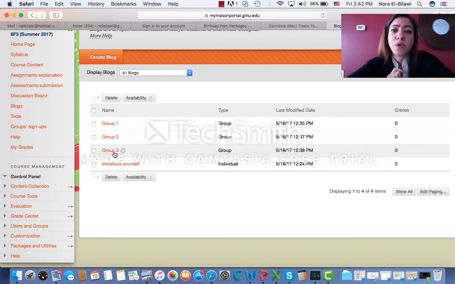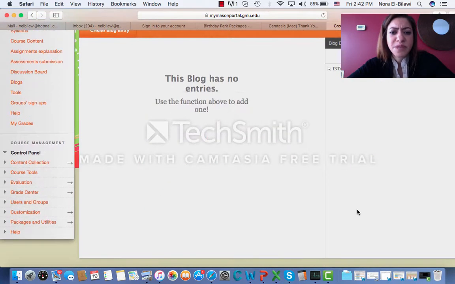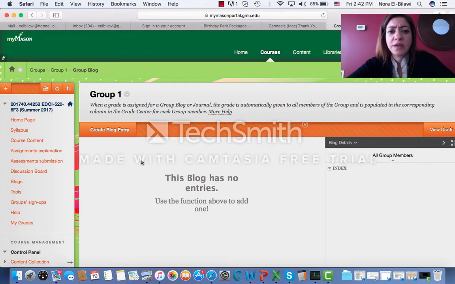Expert groups is where there is a content in the syllabus where it says each expert group will read a specific part, and it's explained. If you open group 1, it will say the reading group, and that's what you're choosing.